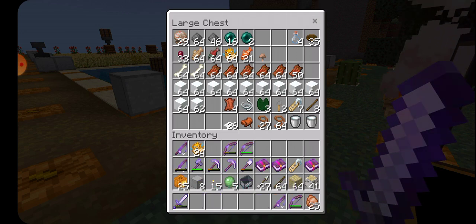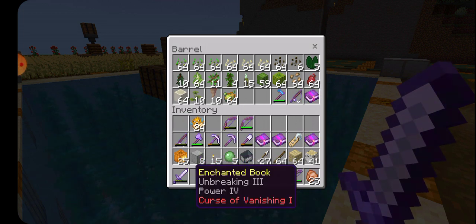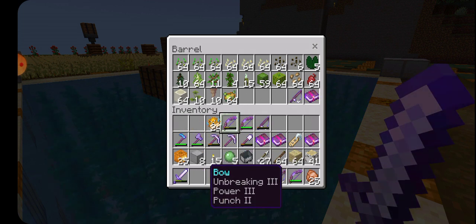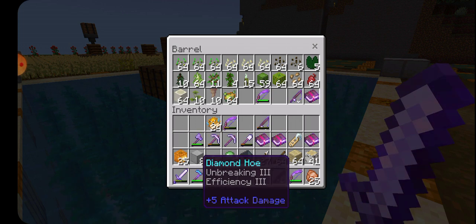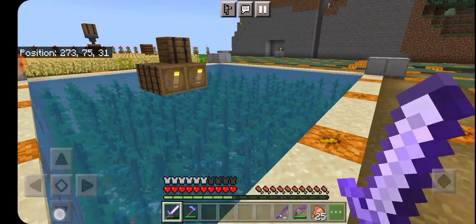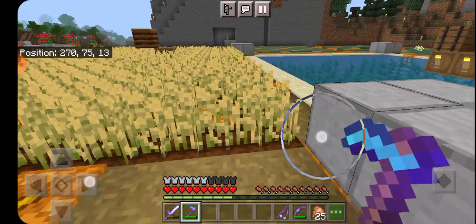Let's see. I've got this lovely fishing rod here, in addition to this lovely bow. I believe I want to make use of this tool in order to harvest these crops.